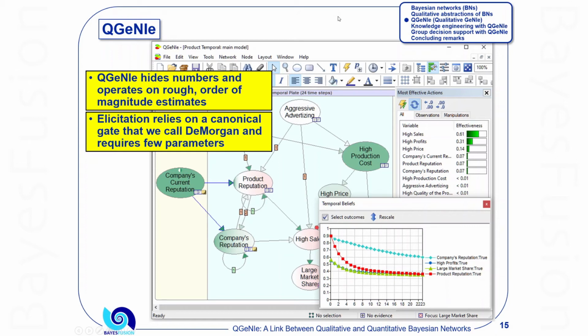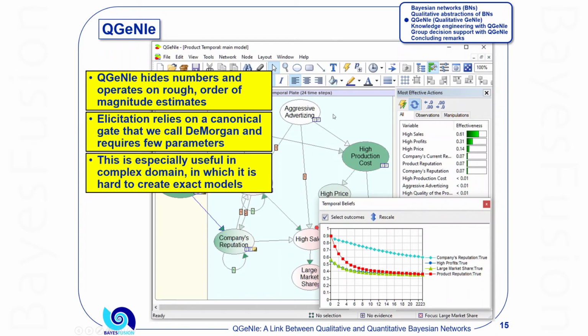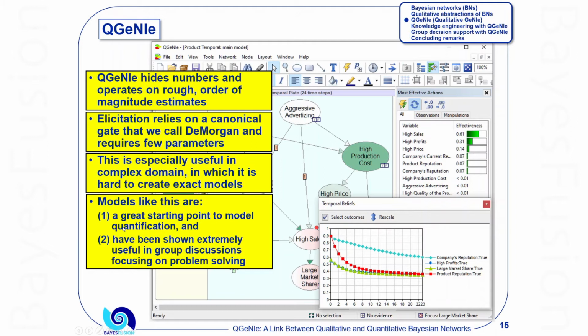Very few parameters. The posteriors are shown by colors. You see that live. It is especially useful in complex domains in which it is hard to create exact models. So you approximate them, roughly. One number per arc, one number per node.